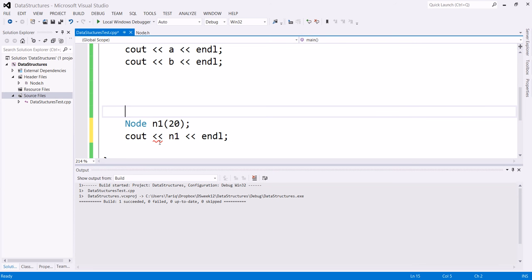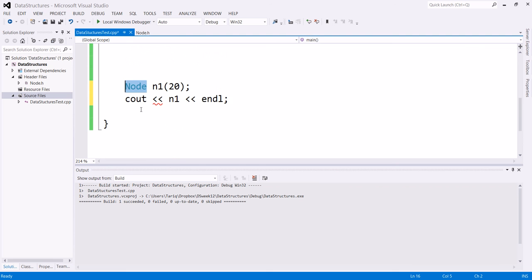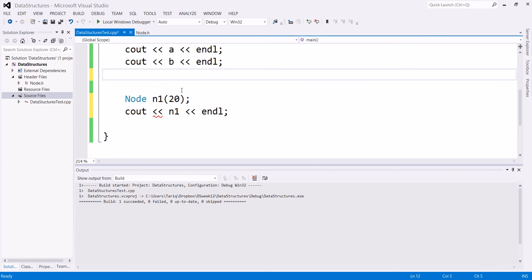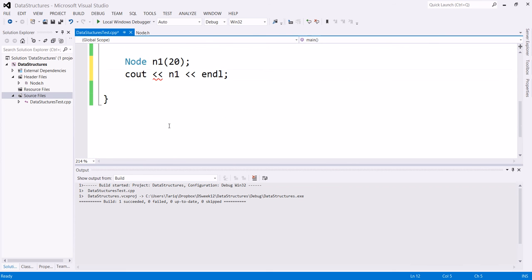So here is a problem. I want to overload this operator for the type node, so that to print some data from the user defined type, I can use the same facilities provided by C++. Because we have not defined yet the overloading of this operator, we are facing some error, right?